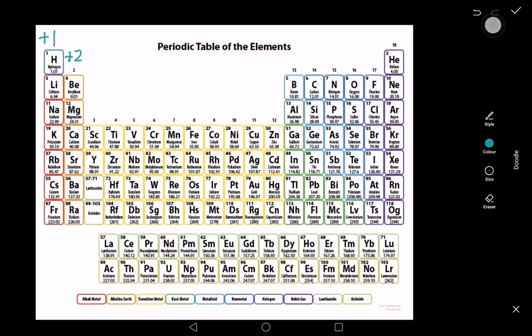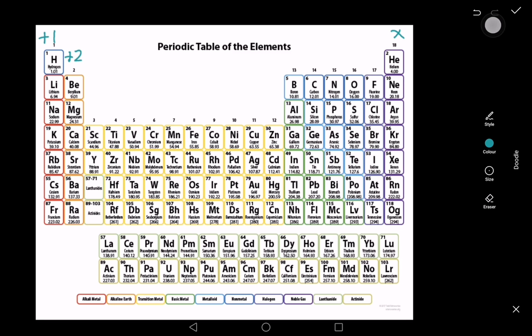Next, we move to group 13. We will discuss the transition metals after this, but before that, we look at the common groups: group 1, group 2, group 13 until 18. But we're not going to touch 18. Why? Because group 18 is stable. They have 8 valence electrons, so they don't need to share, give, or become an ion to be stable. So group 18 has exceptions.